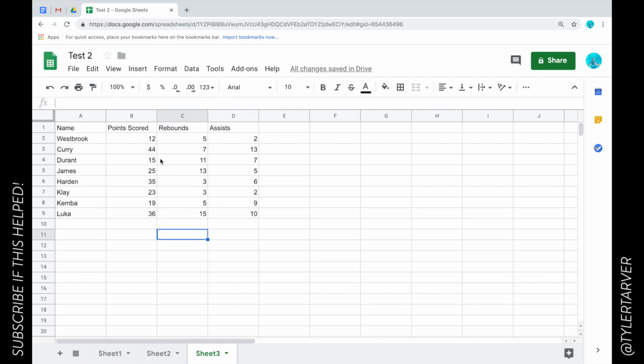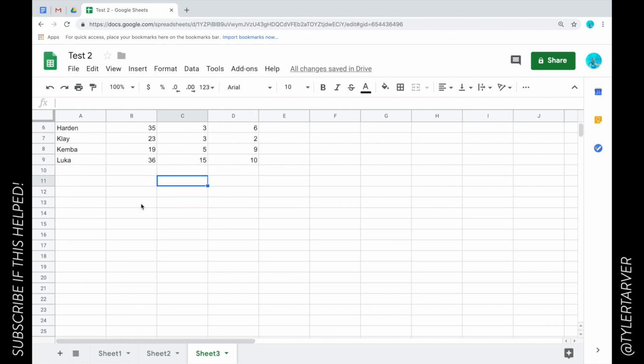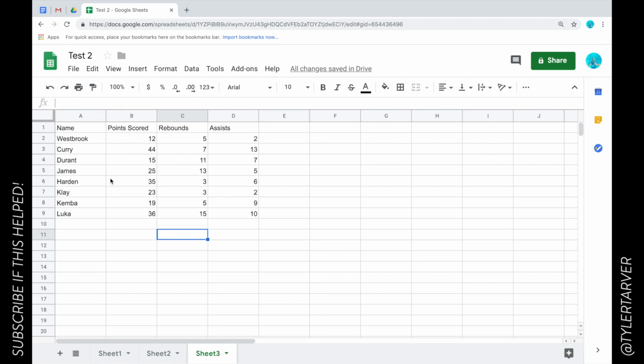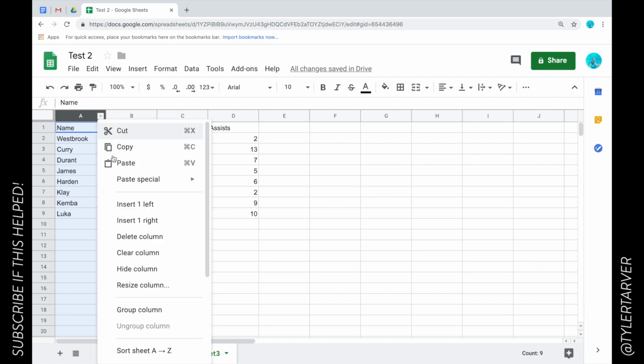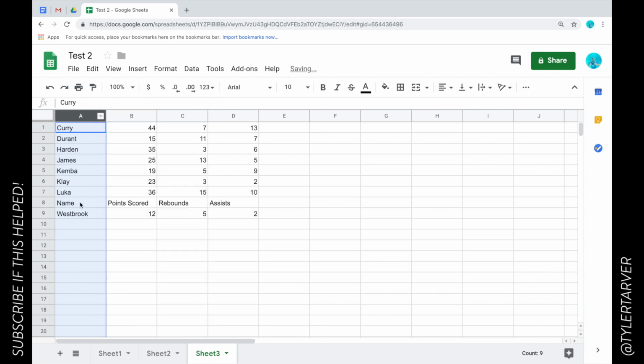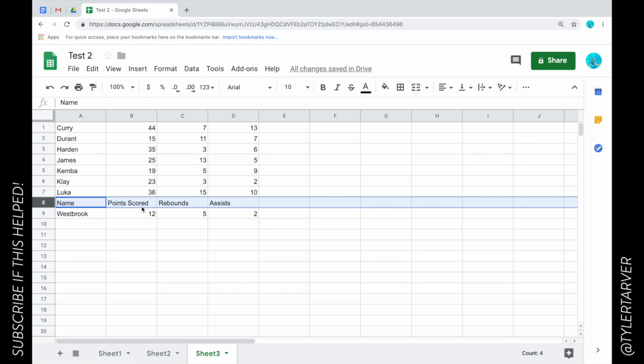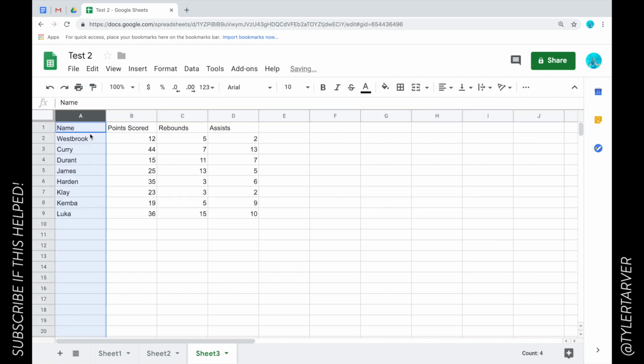Okay. So the first thing I'm going to do when I get into this Google Sheet is lock in my top information. The reason is if I ever want to sort something, like say I want to sort it alphabetically, I'm going to go up here and click on this, sort it A to Z. The problem is, look at that. My name, points scored, rebounds, and assists is down here in the middle because it's putting it alphabetical. I don't like that. Okay, so I'm going to undo.